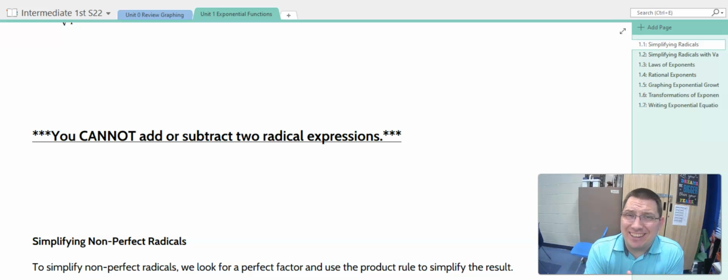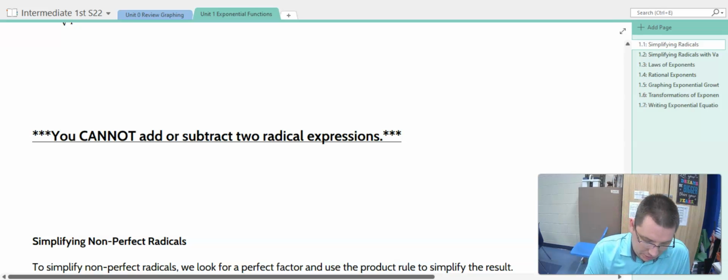at simplifying non-perfect radicals. Everything we've looked at so far has been a perfect root. Like we take the square root of 25 and we get 5. Or we take the cube root of 125 and we get 5. But sometimes radicals don't come out nicely, and we need to know how to work with them and be able to simplify them into lowest terms, basically, kind of like a fraction.